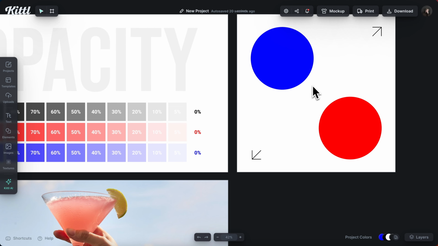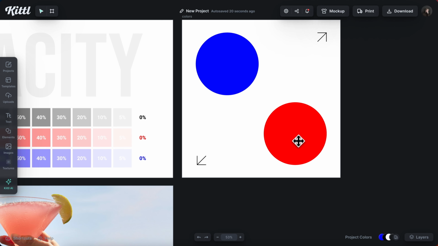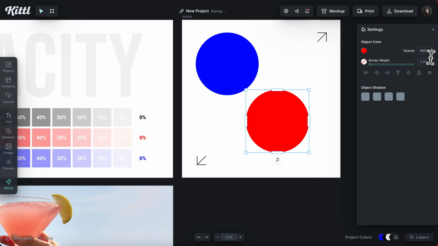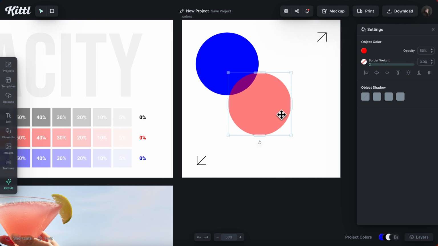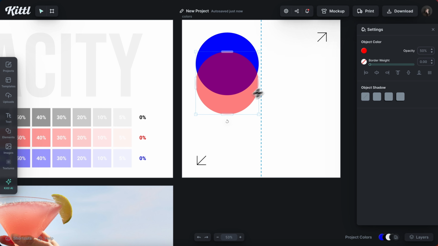It's important to note that opacity is also going to affect the way that colors display and fall on top of each other. So for example, if we go to our colors artboard right here and I take this red circle and I lower the opacity of this to something like 50%, I can now fade this into this blue circle, and you're getting this kind of purple in the middle. And this is just a fun, different kind of design element that you can use in your projects. And it's creating this kind of illusion of them blending together.